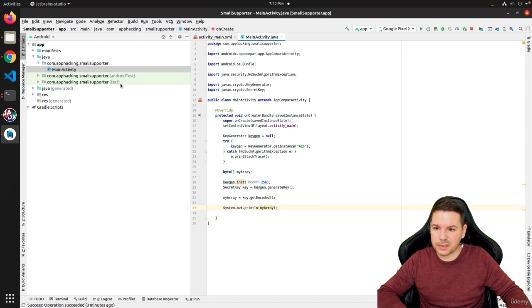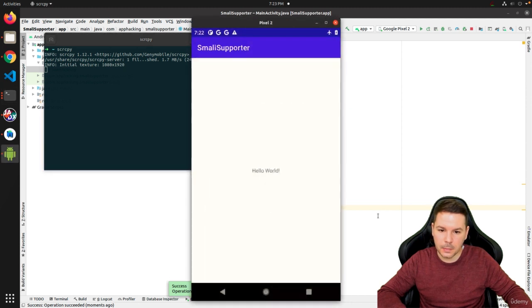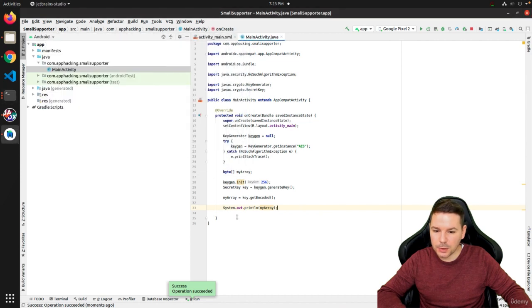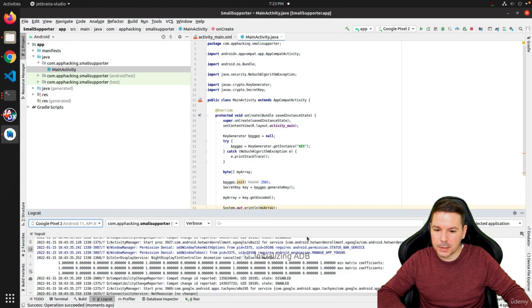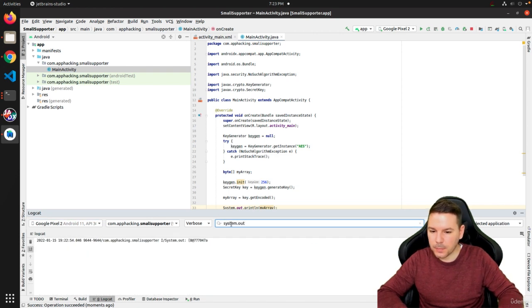Let's see, we have saved this file and we simply click run. So you can see this prototyping, it's pretty easy and it just takes a few seconds. Okay, so here we have it. And yeah, we do not have to observe this application anymore. We simply have to take a look into the ADB logcat output, and you can find this over here. So here's the logcat output, and now we can search for System.out.